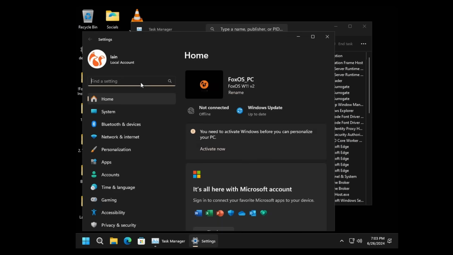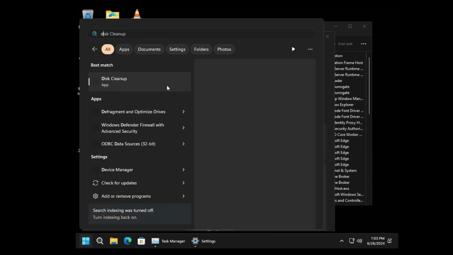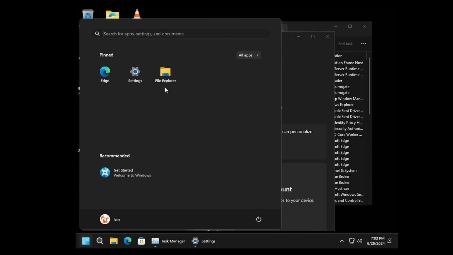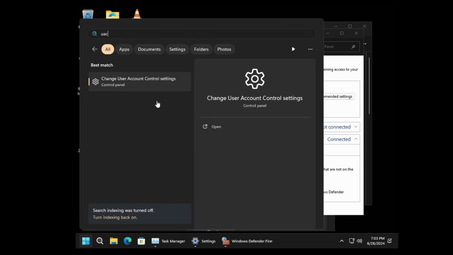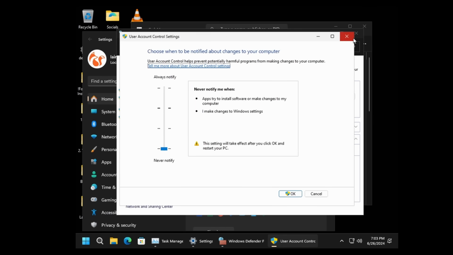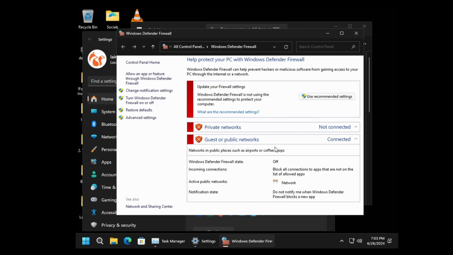So let's just see. Got any security? Okay, we got Windows security settings. Okay, but no Defender. What? Okay, so UAC is off. That's not a performance tweak. There is no performance effect of having UAC disabled. What are these people doing?